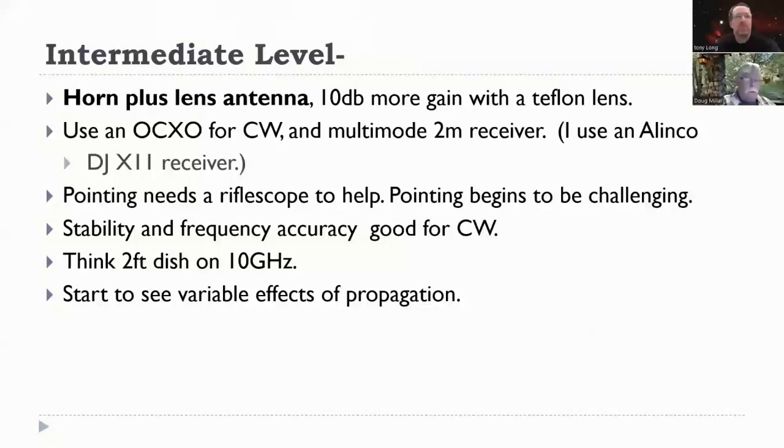Intermediate level is the same thing as the beginning level, but you use the horn and a Teflon lens antenna. They're about $50. And while they're opaque at visual frequencies, they're perfectly transparent at 122 gigahertz. You probably want to add an OCXO for CW if you want, and a multi-mode 2-meter receiver. I use an Alinco DJ11 receiver. It's very good, works very well.